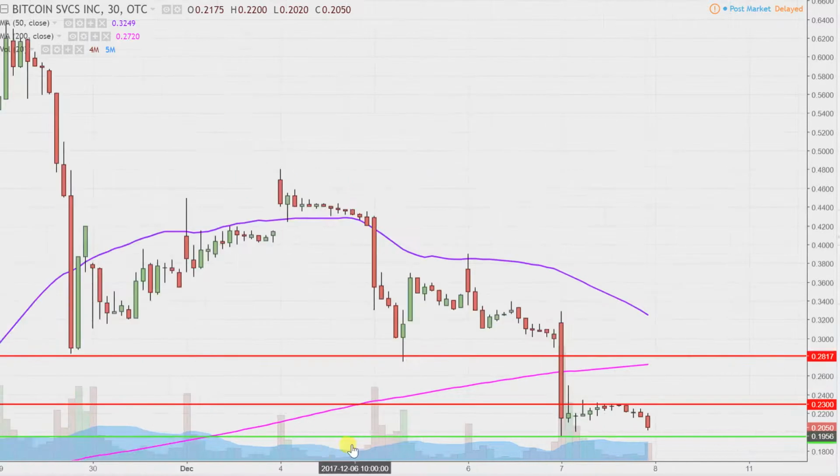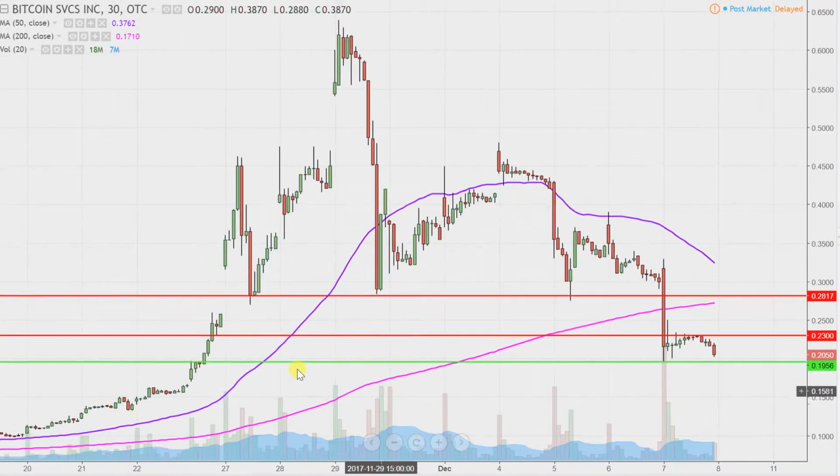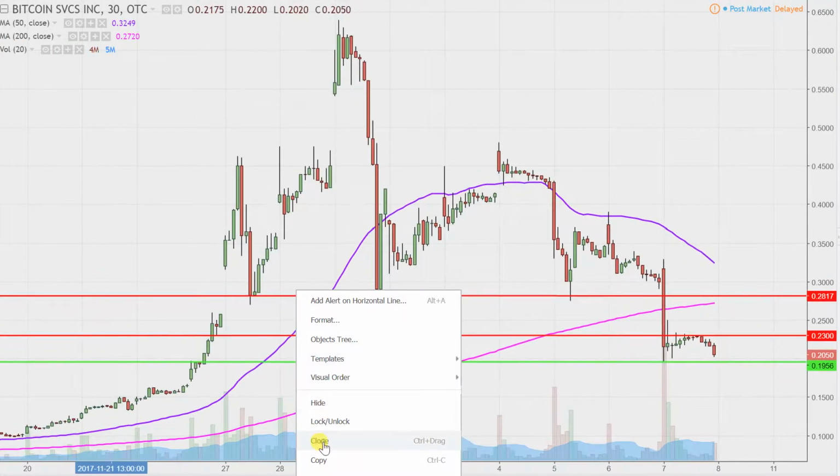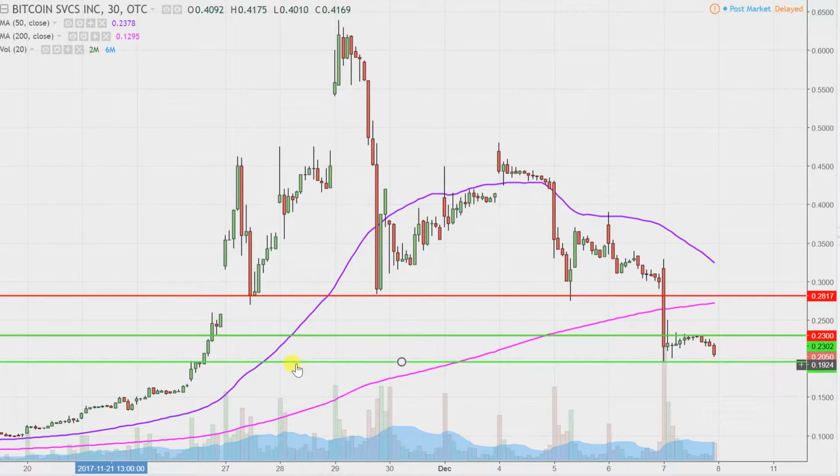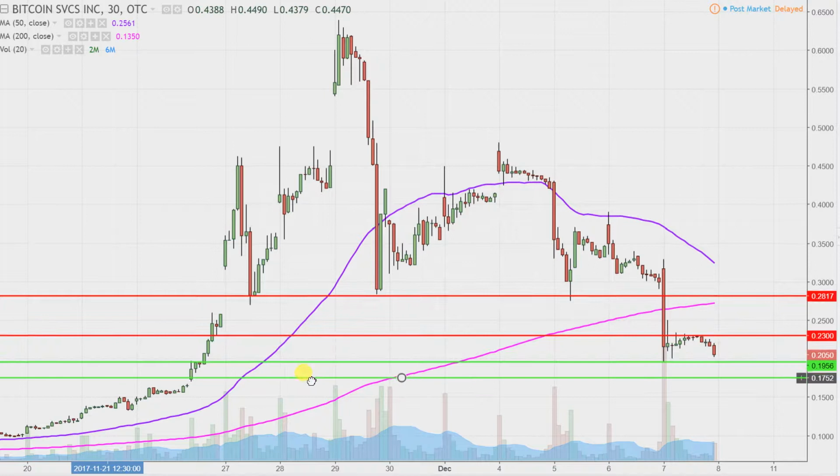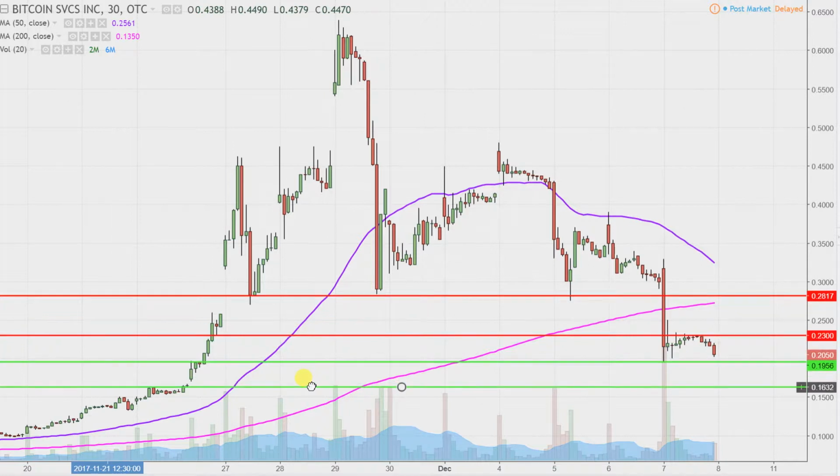In the event 19.5 cents cannot hold, and as you're seeing, I realize the chart's getting harder to see now, but that just shows it's been a while since the price has been down this far. If that 19.5 cent mark can't hold, the next key level of support is right down there around 16.5 cents. So tomorrow, I'm sure a lot of eyeballs will be on it. We'll see how it closes out the week.